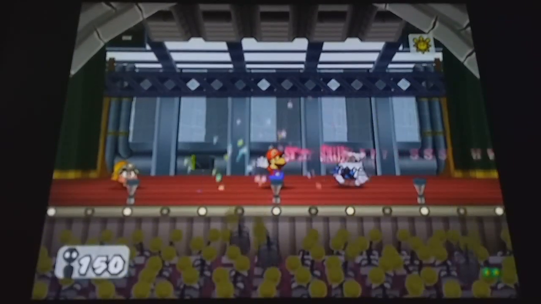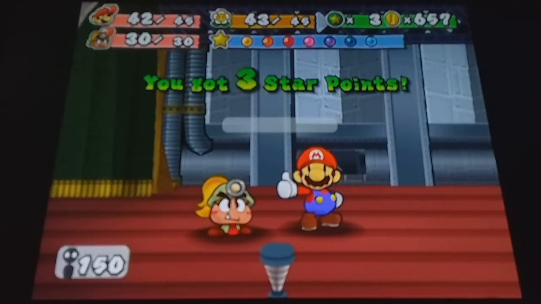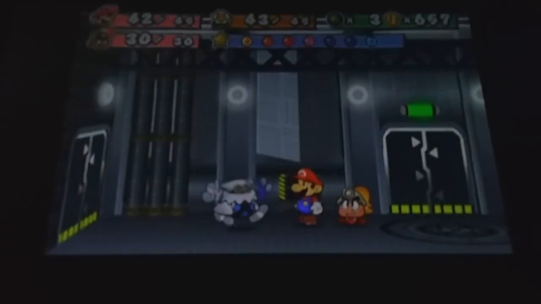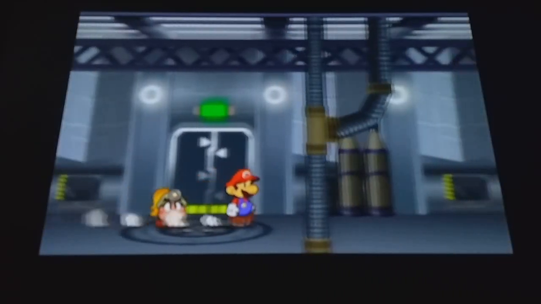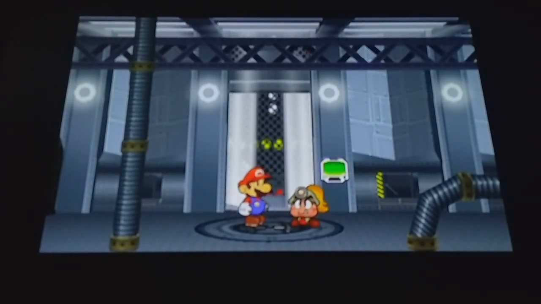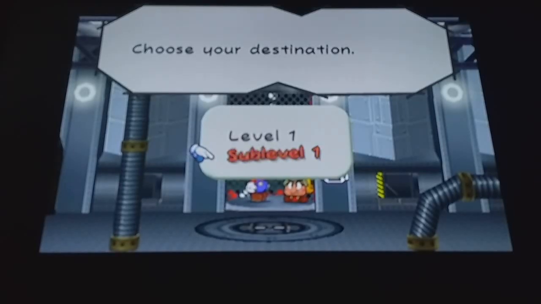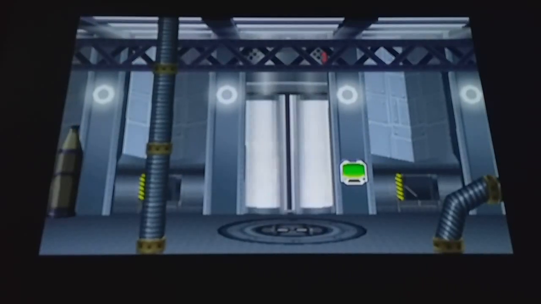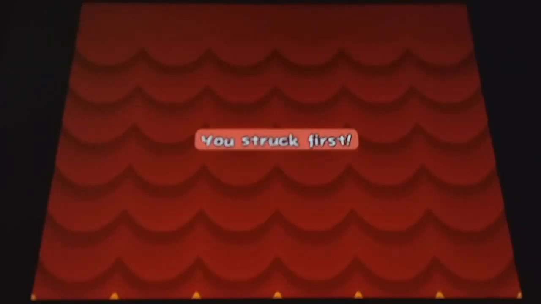I'll take a hammer. I'll do flower points next, and then HP, and then we'll go for badge points. I think I already went in here. This is the room with that path that we already did. So, we're gonna go back to sub-level 1. Now you get to see my crane skills.